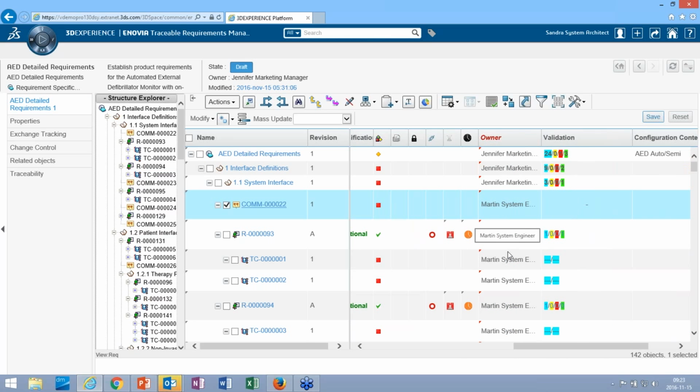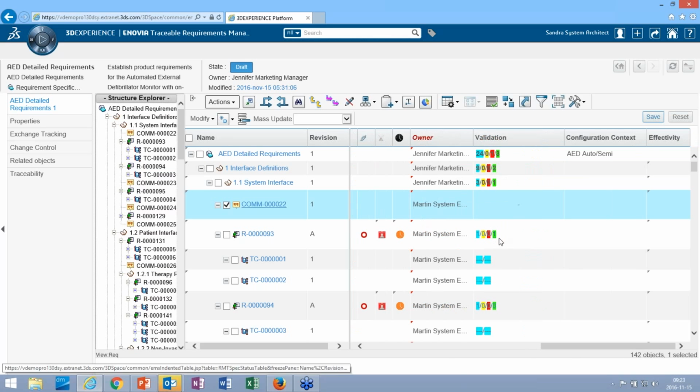I can have, of course, multiple owners or people interacting on the requirement, detailing it, working on this simultaneously. But it's important that I have strict control on the editing capabilities.